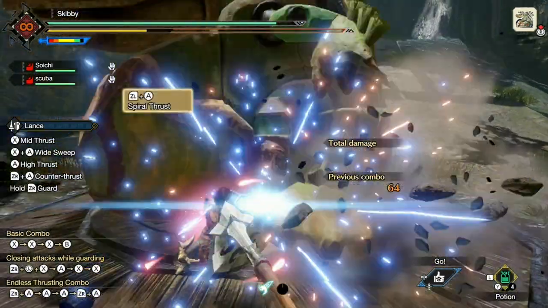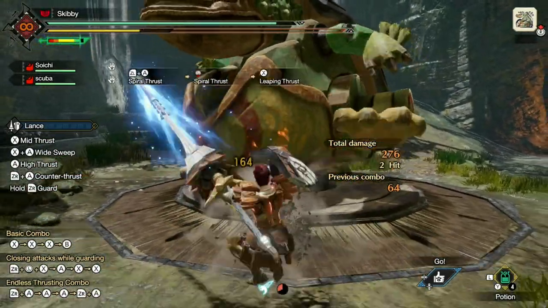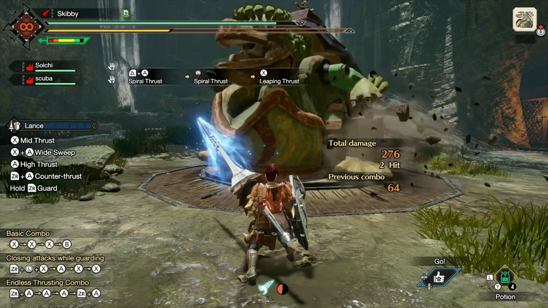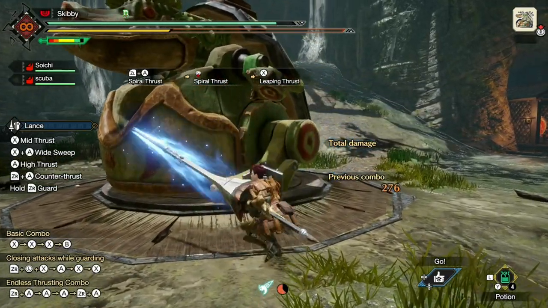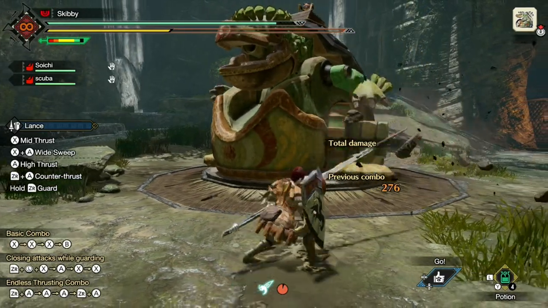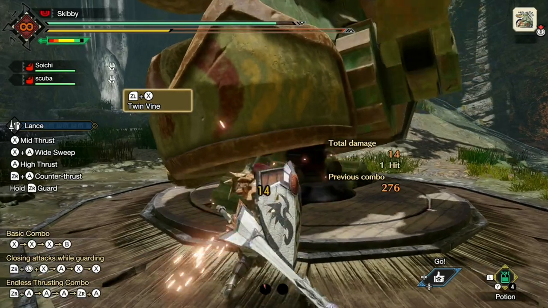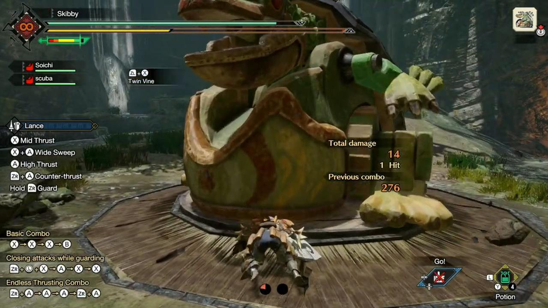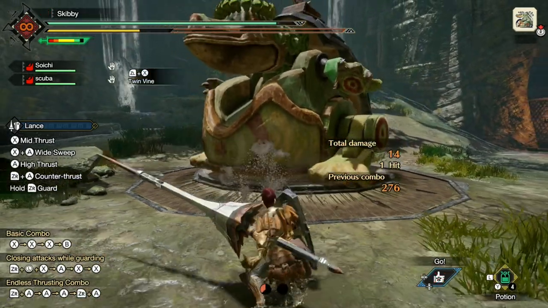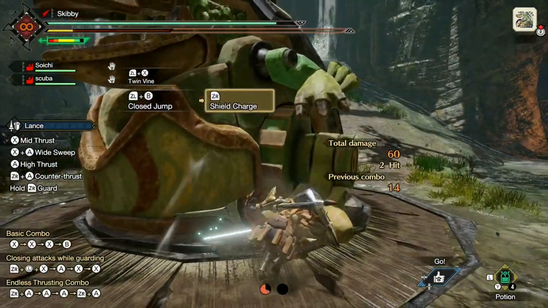The guard point is very tight, but the damage is awesome. The repositioning is pretty damn good. But now we are in that sort of situation where some people might be like, well, what's the point of Twin Vine now, right? If you're going to be using this other ability, well, you got to be able to get up to the monster first, right? Especially in multiplayer.